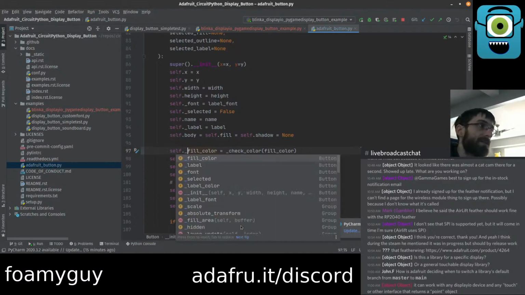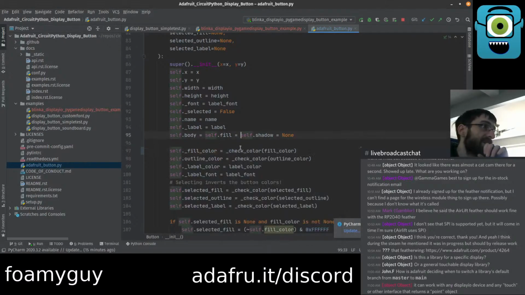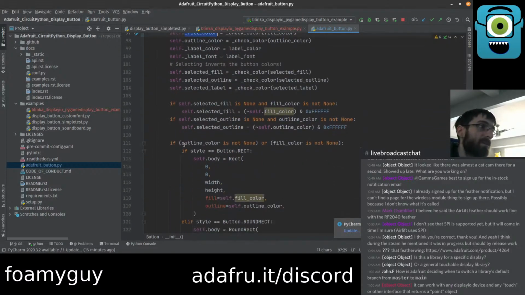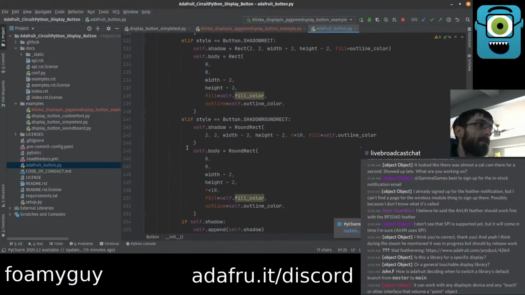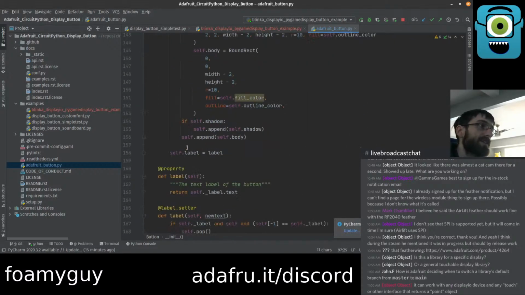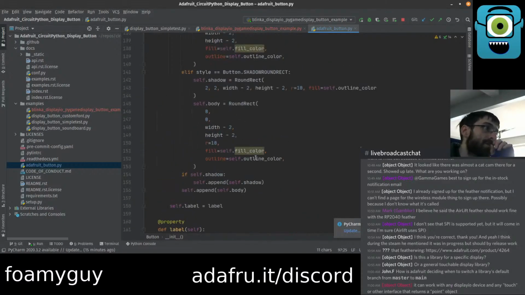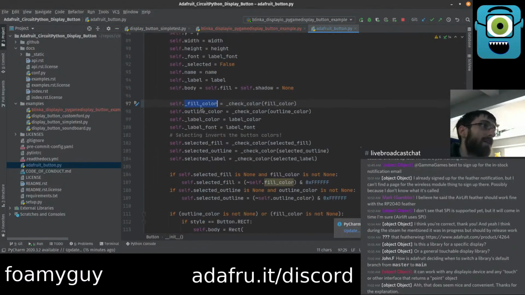And the typical way that it works is it's usually done with underscore and then the name, right? So the underscore indicates that it's meant to be private. But the other thing that it does is it changes the name for us so that we'll be able to have a property that's actually called fill color. Whereas then we'll have a variable underscore fill color that actually holds the color inside of there.